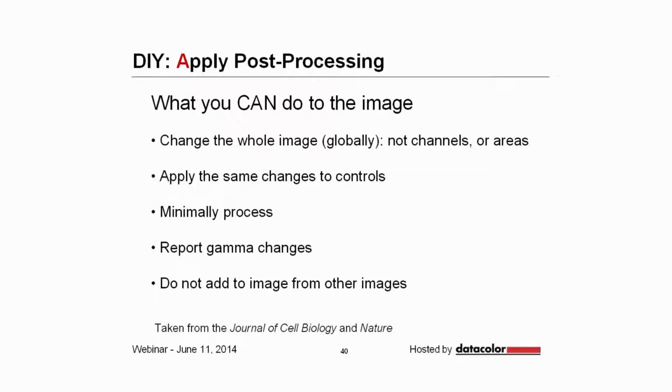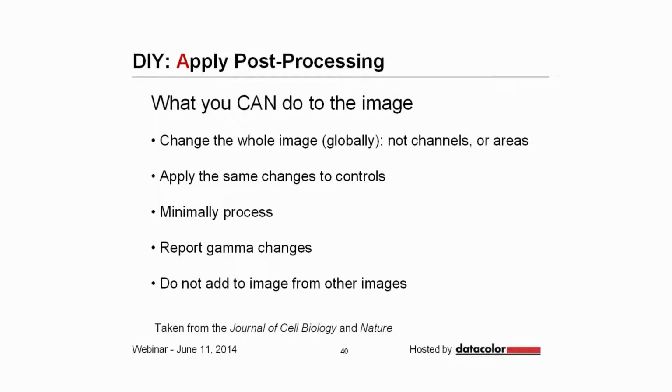So when it comes to post-processing, there are things that you can do to the image. And again, when I'm talking about the image here, what I mean is a representative image, an image that's a representation of what you once saw through the microscope. I divide this out from images that are intended for densitometry and a third kind of image that would be intended for measurement, or for morphometry specifically.